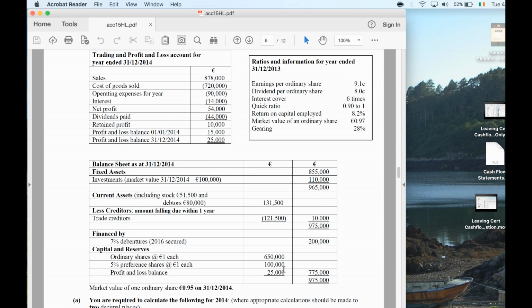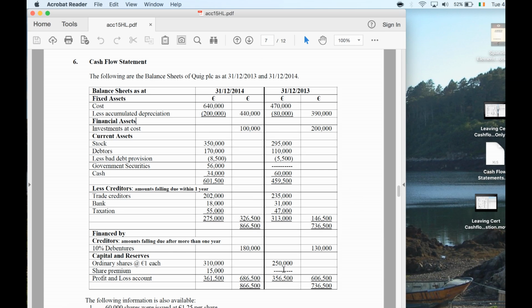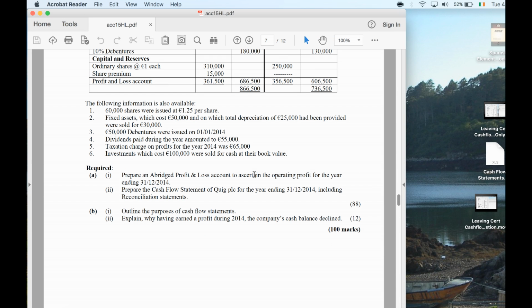Okay, so cash flow statements. Why do we do a cash flow statement? We do it to try and find out what has happened to the cash that has been earned by the business. Not all of it is going to be used to pay expenses when working out a profit for the business. Some of the cash that may be earned may be diverted to fixed assets. So if we're managing, we do need to make sure we are putting money aside to pay for fixed assets.